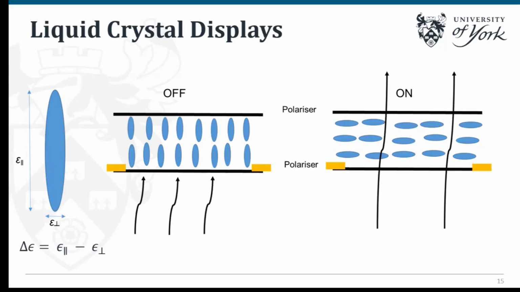However, when a voltage is applied across the phase, due to that permanent dipole, due to the anisotropic nature of the molecules, they reorientate themselves. So the line of the refractive index changes and the plane polarization is lost, allowing passage of the backlight through the display. And it was fairly revolutionary when people realized that they could actually use liquid crystals to do this. And today they are widespread in things like TV screens, computer screens, mobile phone screens, calculators, and various other things.